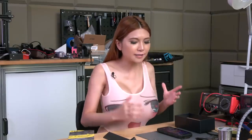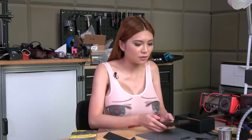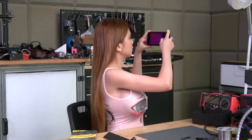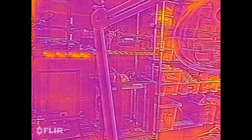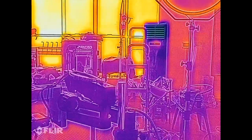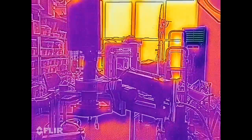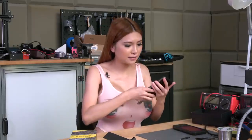But let's get into their unique feature. This does have the thermal function - it has the same app called Mifer, like the one I reviewed before, the Blackview. The Berry 9900 Pro I reviewed before - I think it's the same app, probably the same sensor too. Now let's take a video of my workshop. My AC is on and you can see the AC part is darker than the other part. The window is much brighter. Let's compare it with the Berry 9900.